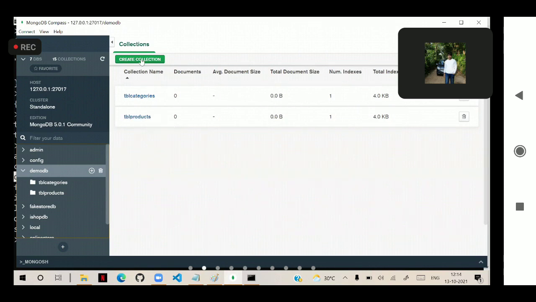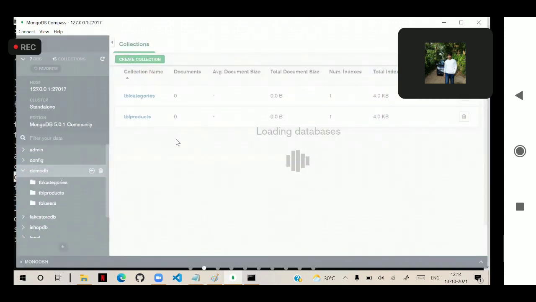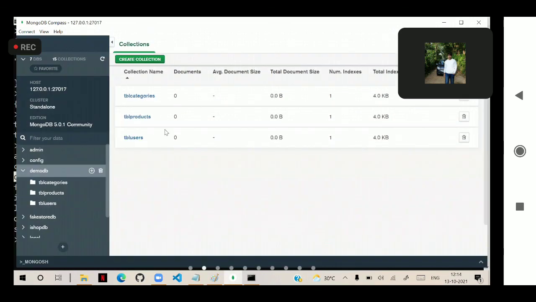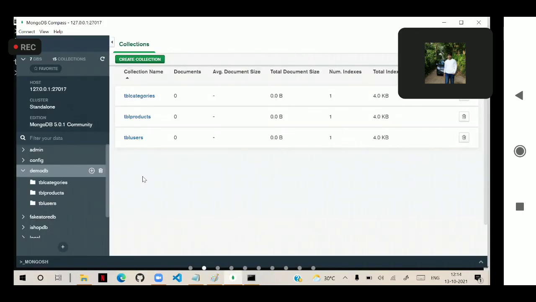If you want, you can directly click here, create collection, give TBL users and click on create, and it creates the table TBL users. Now show collections will show that we have three tables. So everything is simple. You can learn the commands or you can do it from the graphical board.